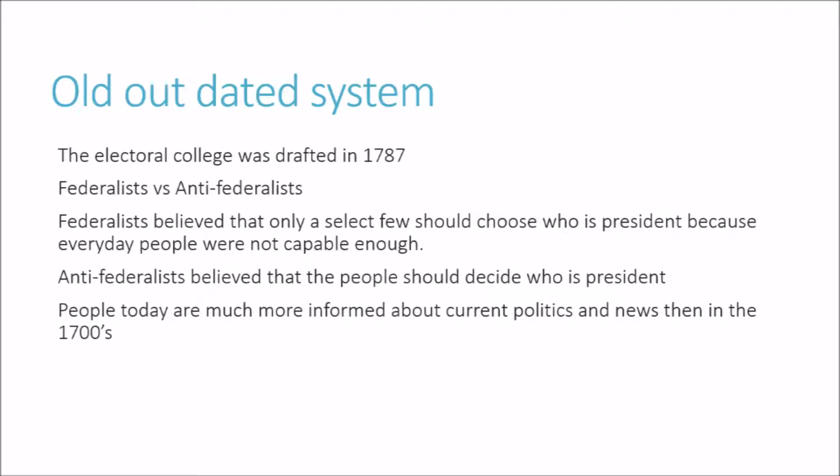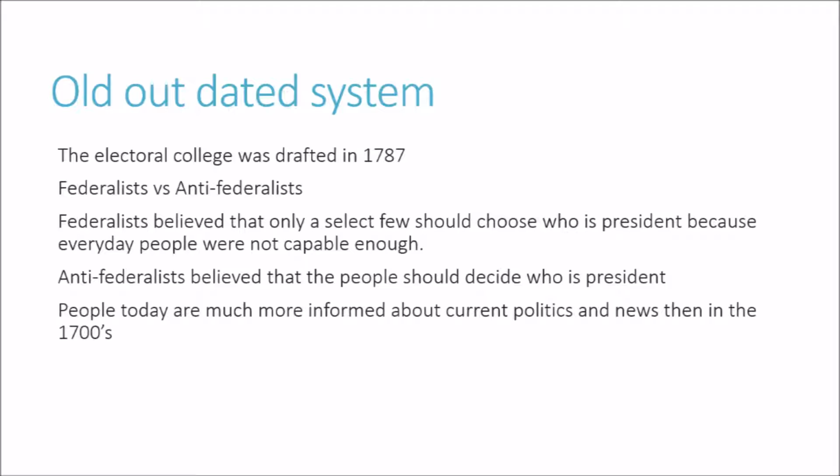However, today most people don't live in rural places and are able to access current news. Furthermore, the majority have an education and understand how the government works. Society as a whole is much more informed now compared to when these ideas were drafted. Electing the next president should be decided by the popular demand of the people.